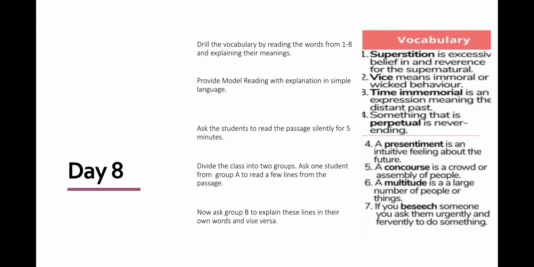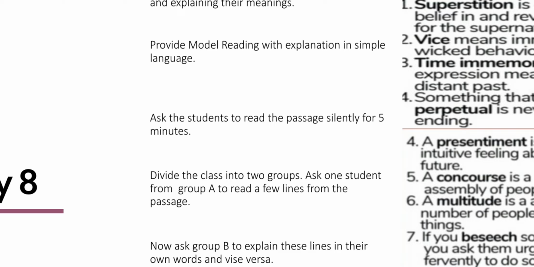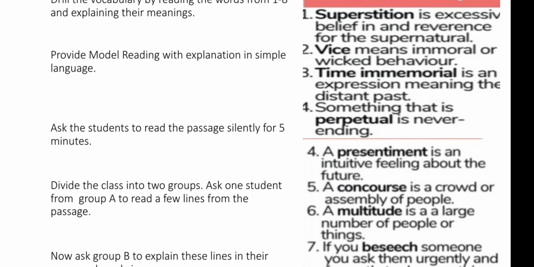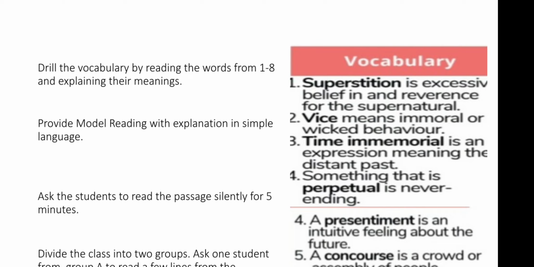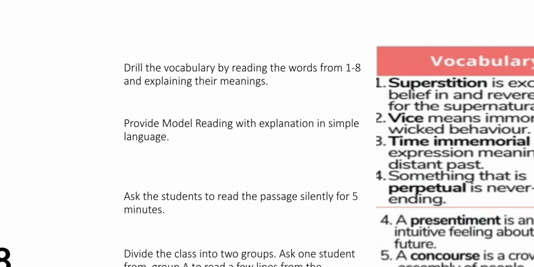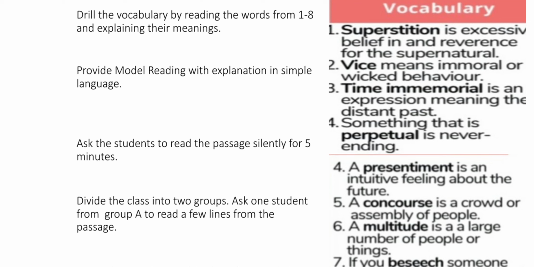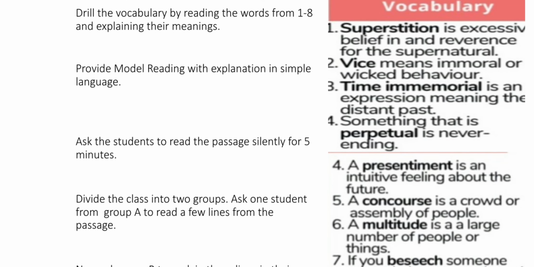Excuse me. Day 8. Now you're going to introduce the vocabulary. Vocabulary is given. There are 8 words. There was a little numbering mistake, so number 4 is given twice. So this one is number 5. So total 8 words. Drill the vocabulary by reading the words from 1 to 8 and explaining their meanings.